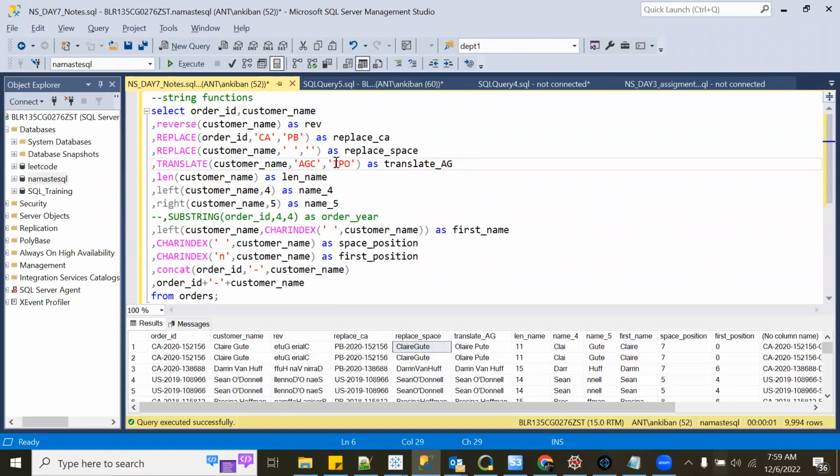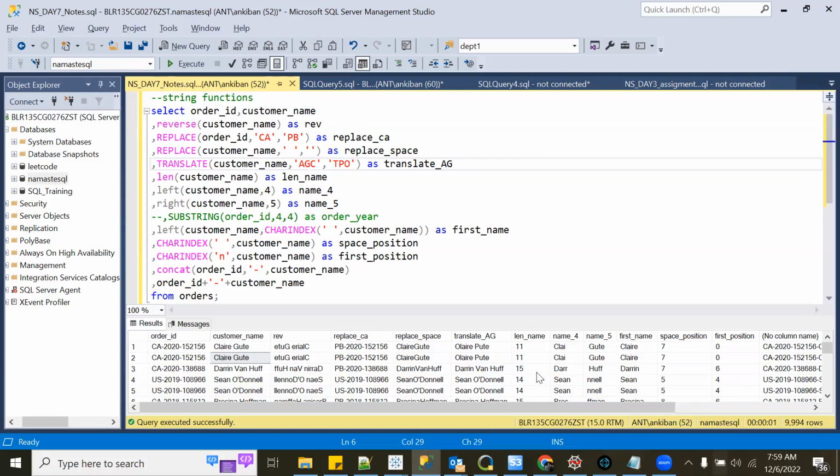Wherever G is there, it will replace with P. Whatever is present, it will just replace. The only condition is that this and this argument should have the same length.